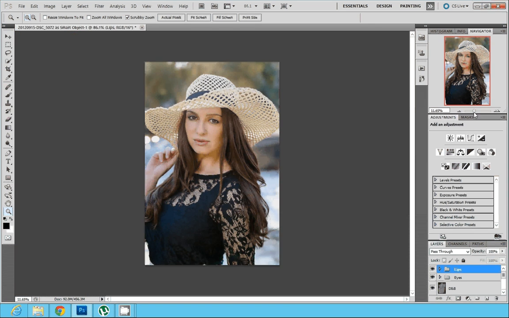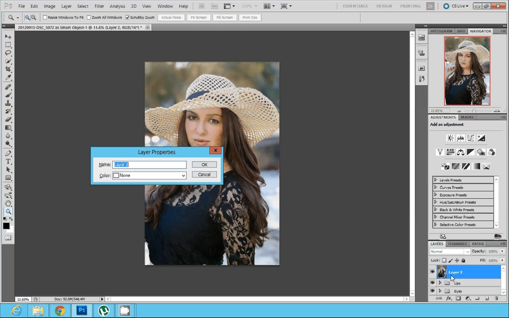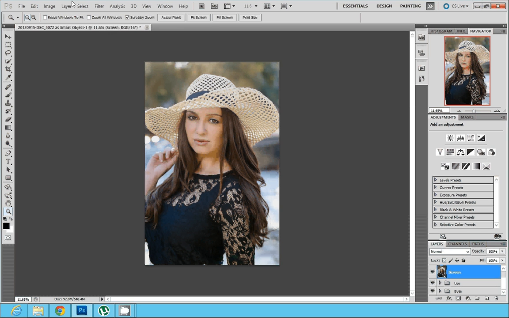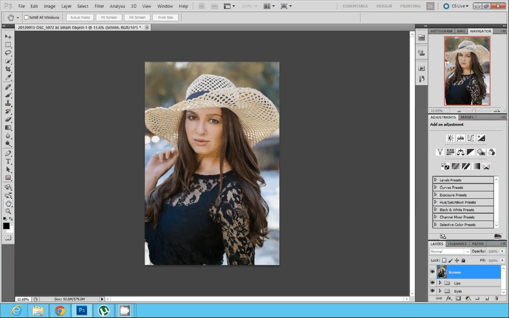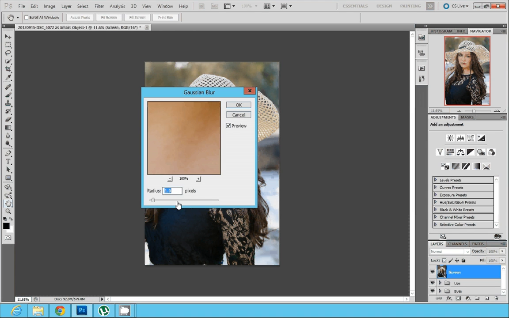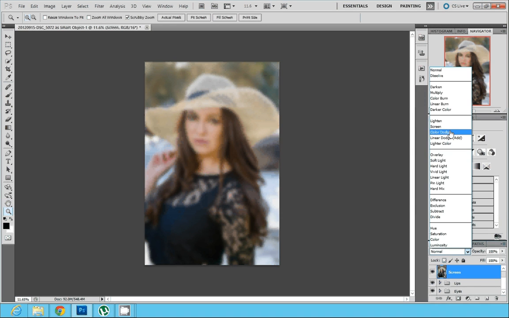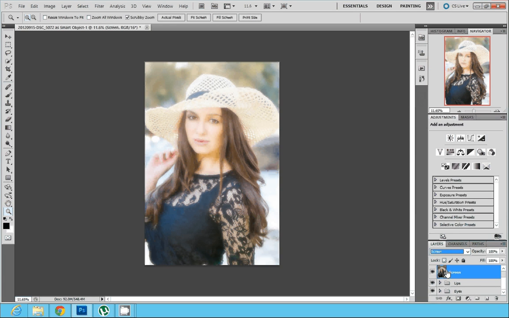Alright, stamp visible. Call this screen. And we go filter, blur, Gaussian blur, 32 pixels. Okay, and we change that to screen. Beautiful.